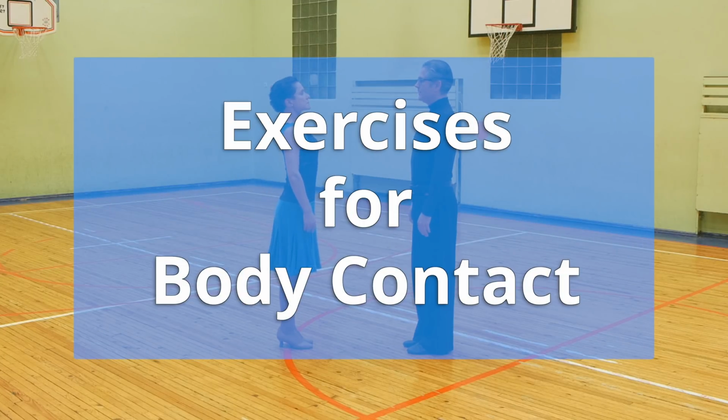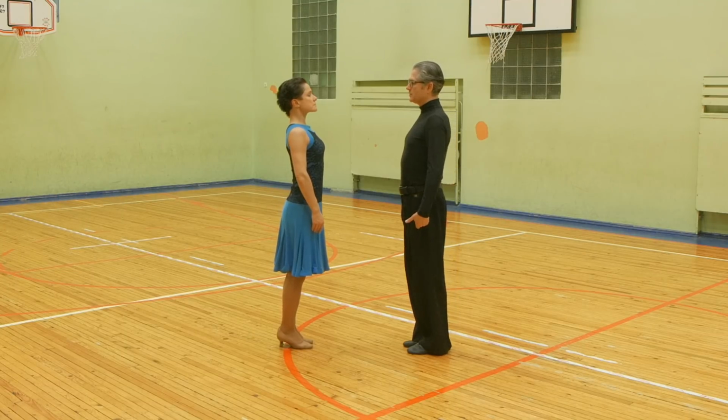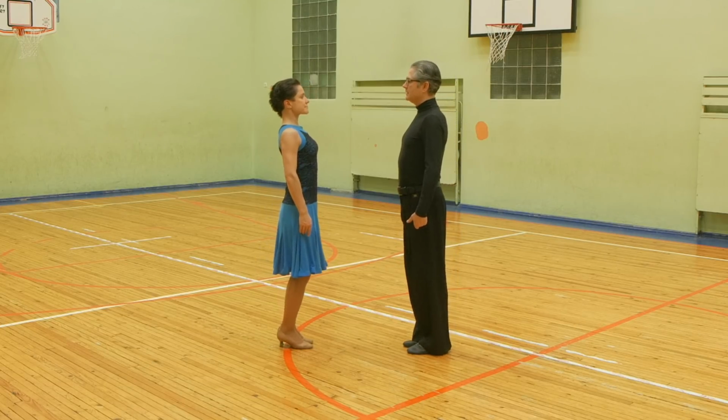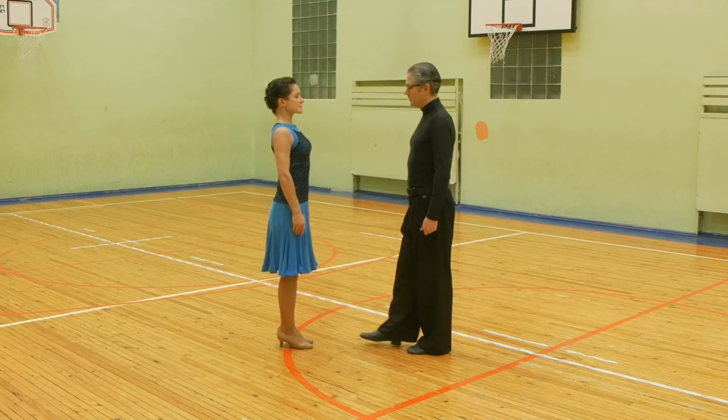And now exercises for body contact. So we start with vertical balance individually, and we go forward with the center and backwards with the center. We go forward and then we go back.